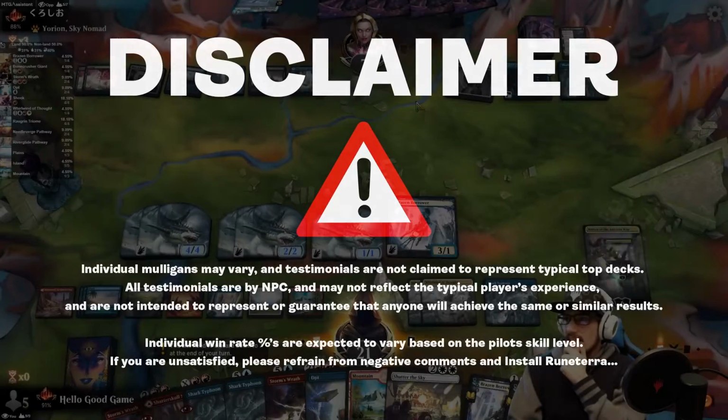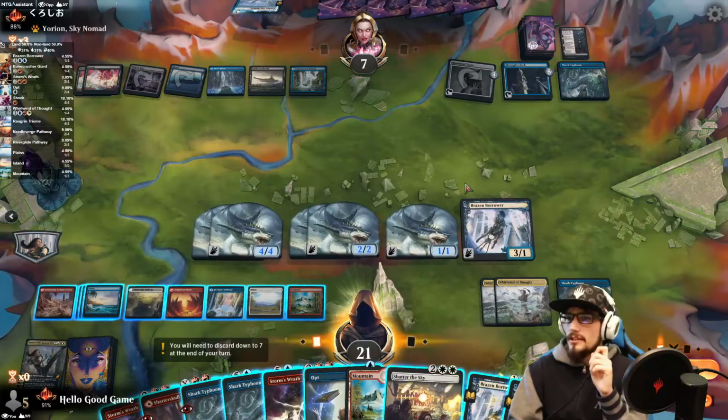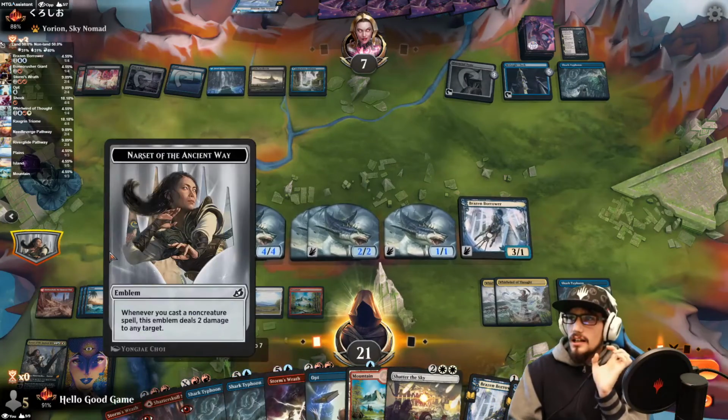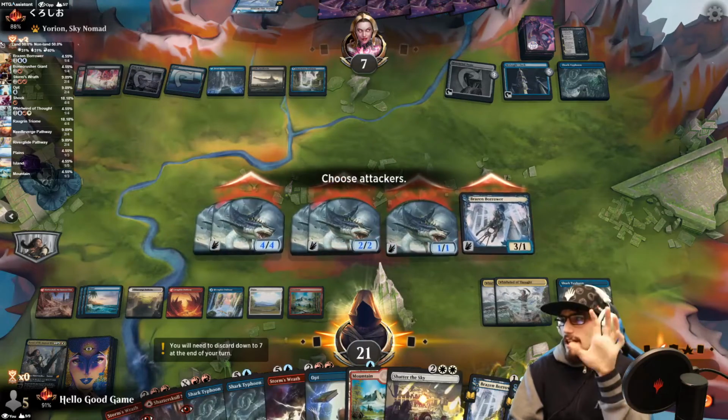Narset does the minus six immediately, first chance we get. That's going to win us the game. And now whenever we cast a spell, we deal damage. So let's take our attack phase first.